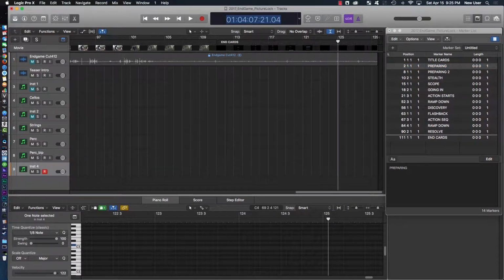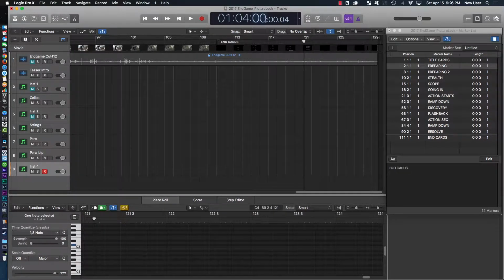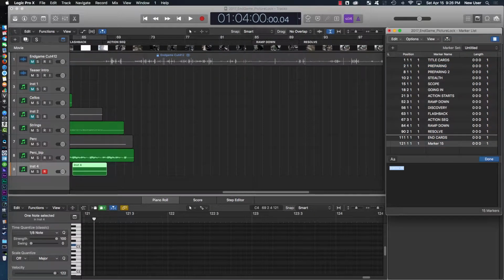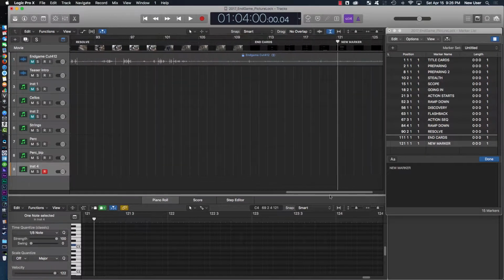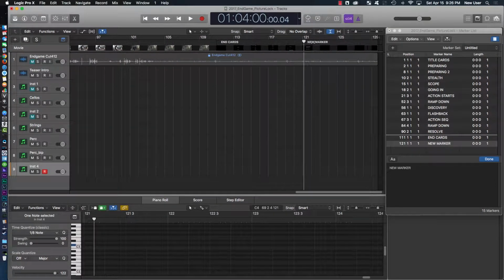What I did was snap to the 4-minute area, and then you just add another marker, and it'll translate automatically to your bars and beats. Then I double click on that and name the new marker, and it will show up right alongside the other ones.